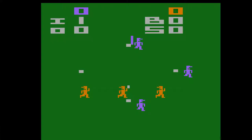Okay, well, they're going to get a home run for sure. There we go, I caught it. That should be an out. That should be an immediate out. What are you saying? He scored a point. Unless that was a bunt. I guess there's no way to tell. There's also no sound effects, so if you want to do your own crowd sound effects, I guess that would kind of work. Oh, if you touch him, he goes out. That is good to know. I should have been reading the manual more carefully.